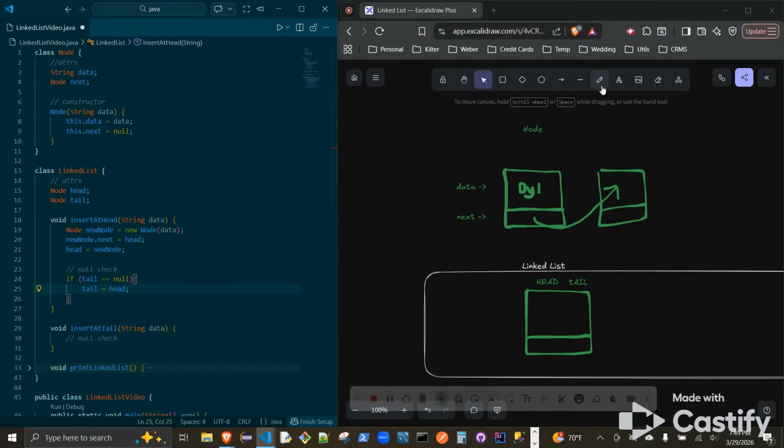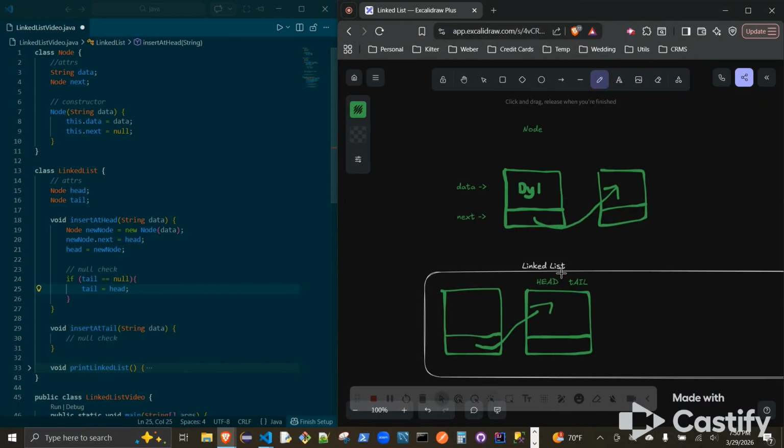So if we're going to go ahead and insert a new node here, we're going to make our new node like so. Cool. New node dot next equals head. So where's the head? It's over there. So we're doing that. And then we're going to say head is our new node. So we need to move that over there.